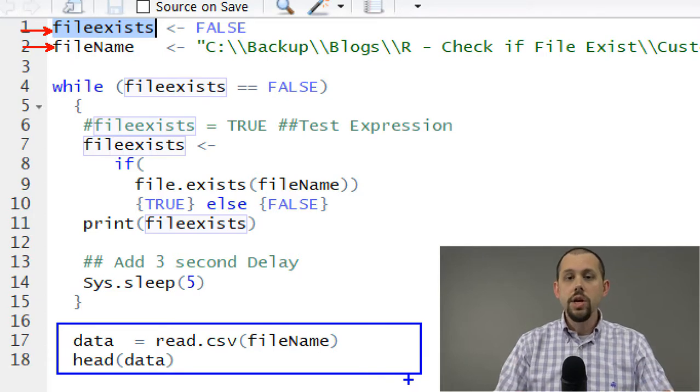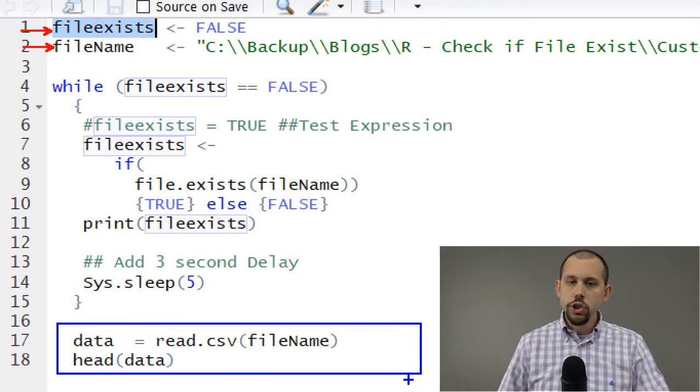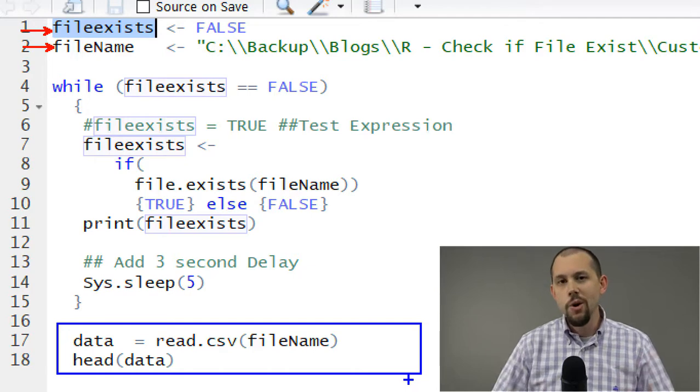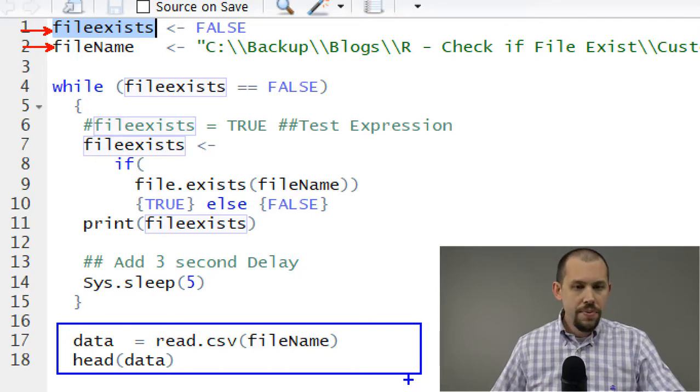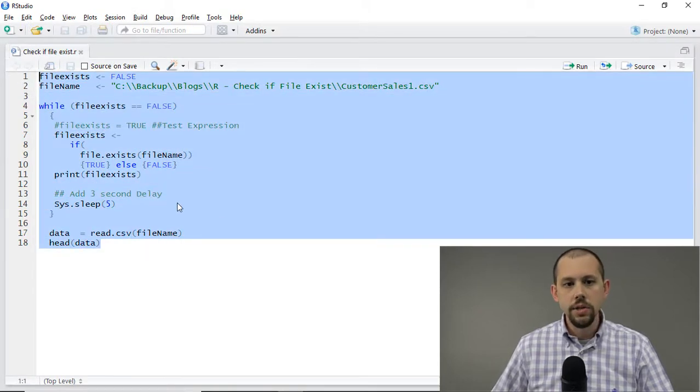All right, and this is the code that I would then copy over from RStudio to Power BI. Now, I'll show you at the end how to move that code over to Power BI, but if you've seen any of my previous videos on our integration with Power BI, then you're already familiar with that and you don't need to see that part at all. Now, let's go ahead and run this real quick. I'm going to highlight the entirety of this script, and then I'm going to click Run.